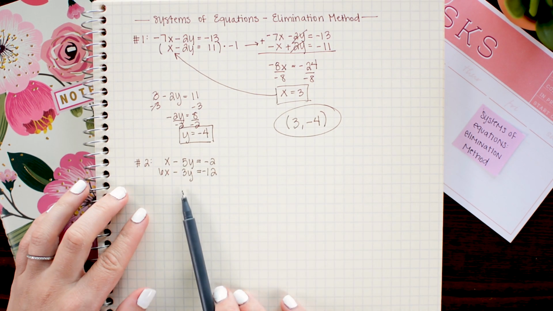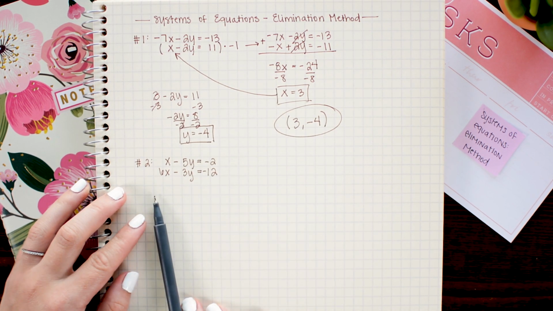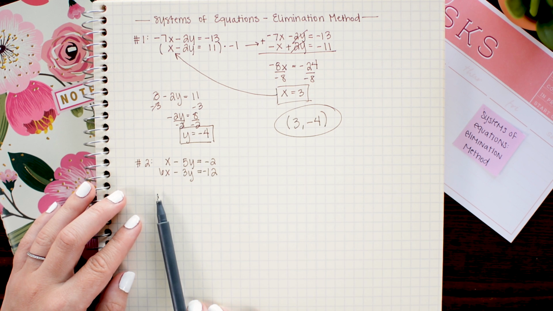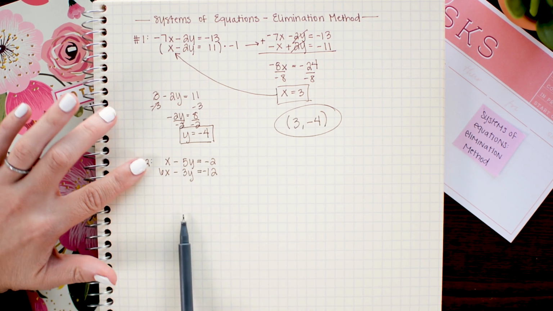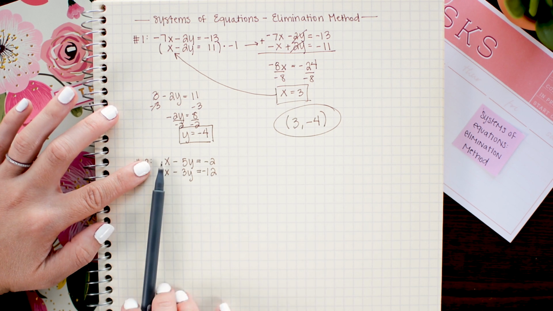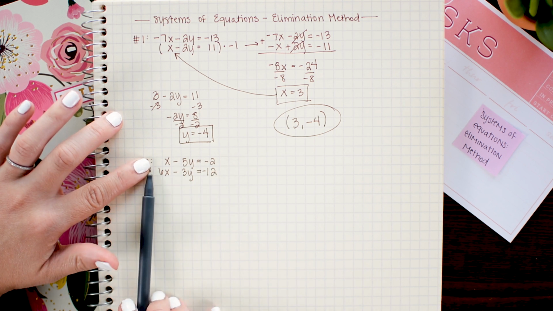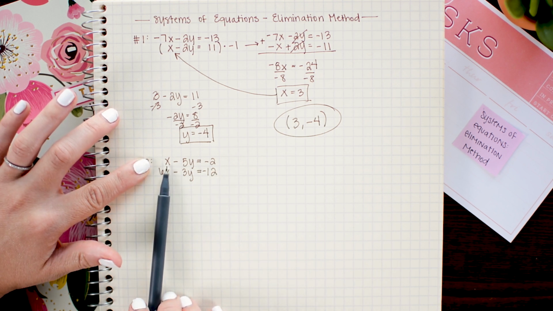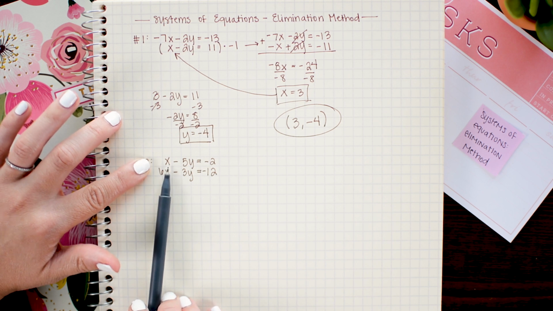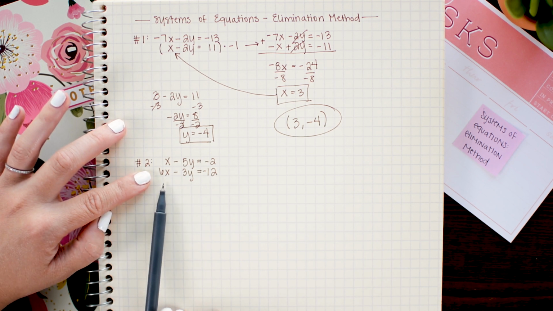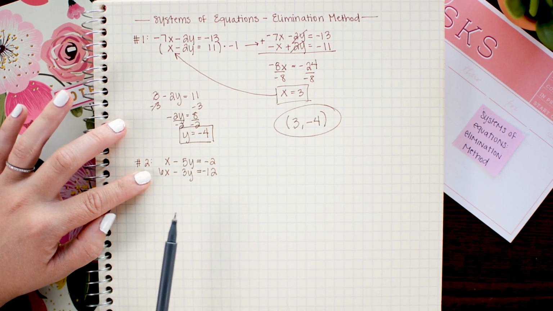In this second problem, once again, we're going to look at our two equations to see if anything conveniently adds away, or if we can multiply by a value in one or both of our equations to get a variable to drop out. Looking at this problem, I see that the easiest way to get a variable to drop out is here on the x's, and I could multiply this first equation by negative 6. That would give me negative 6x, and I can now add negative 6x and positive 6x to get 0. So that is how we are going to get a variable to drop out in this second equation.